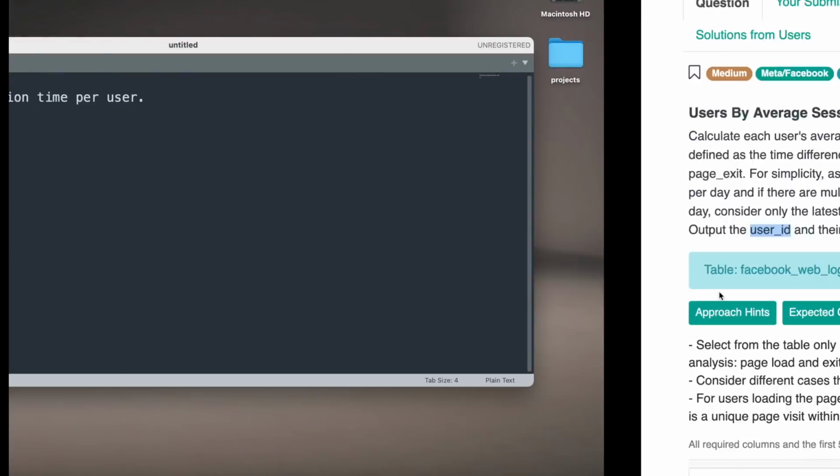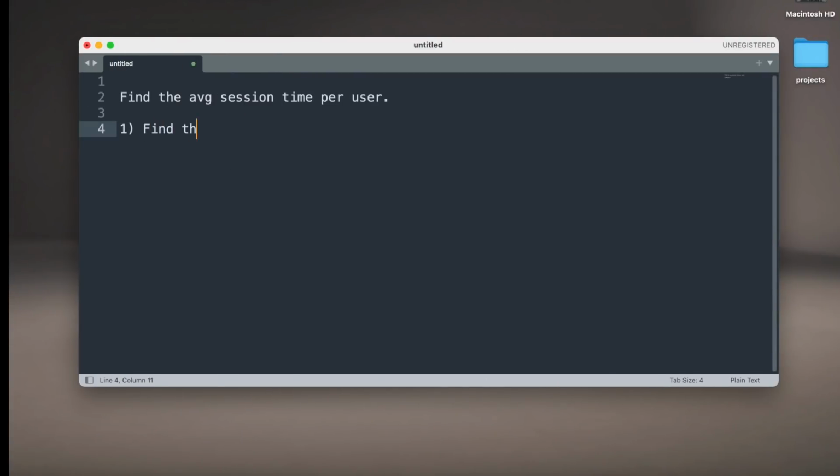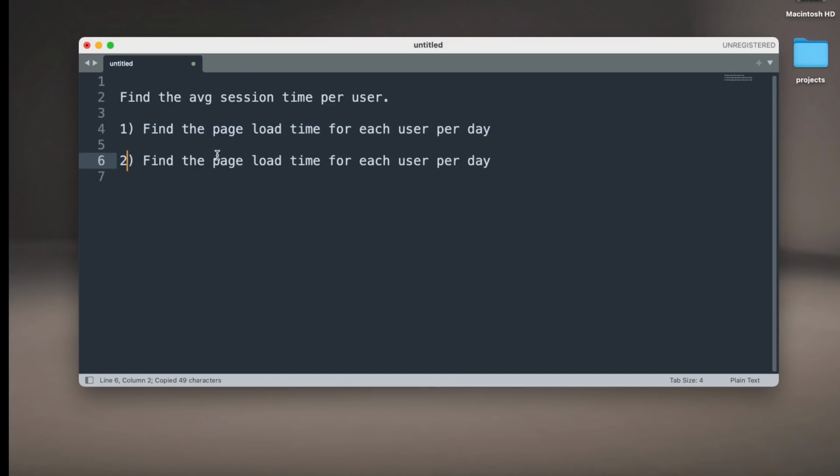So the first thing we will do is find the page load time for each user per day, and the same thing we'll do for page exit: find the page exit time for each user per day. First let's find the page load time, and then we'll find the page exit time.